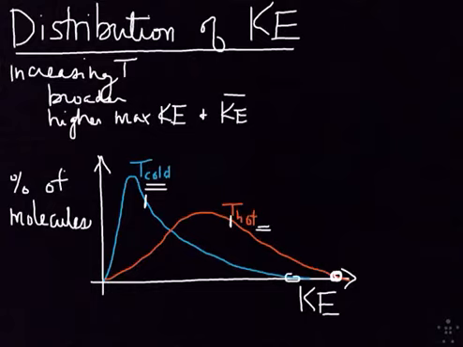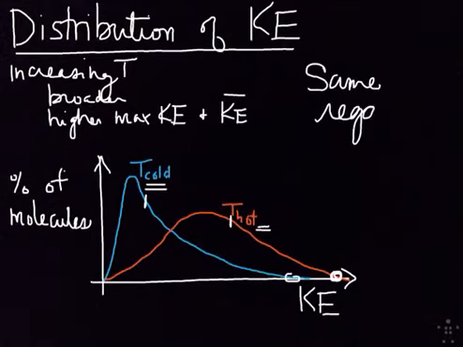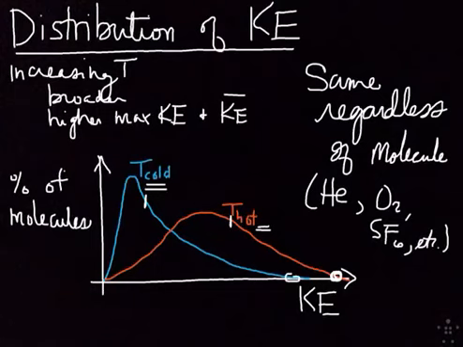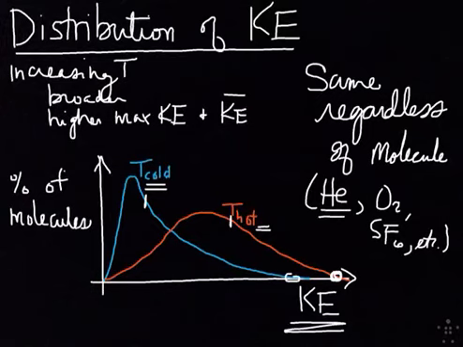And this is going to be the same relationship between temperature and kinetic energy regardless of the type of molecule, and whether it's a mixture or pure substance. So regardless of the type of molecule, this curve is going to look exactly the same, because kinetic energy, again, doesn't depend on the type of molecule that we're talking about. However, if the kinetic energy of two molecules is the same, and the molecules have different masses, then we can see that their speeds are not necessarily going to be the same.